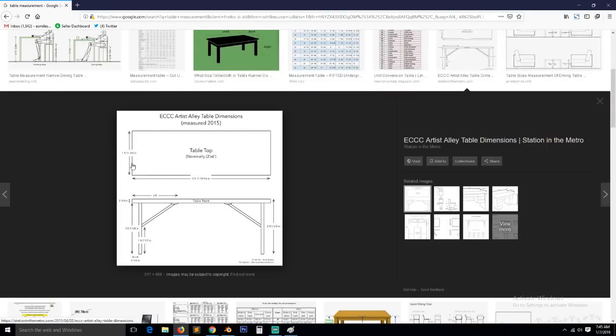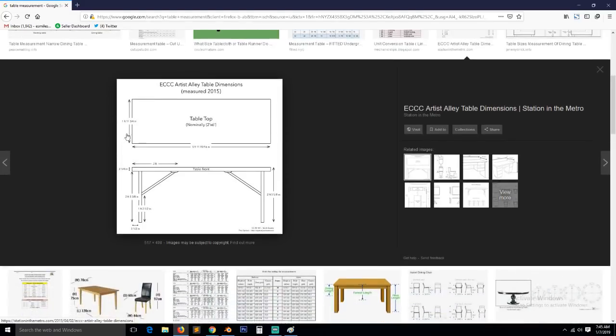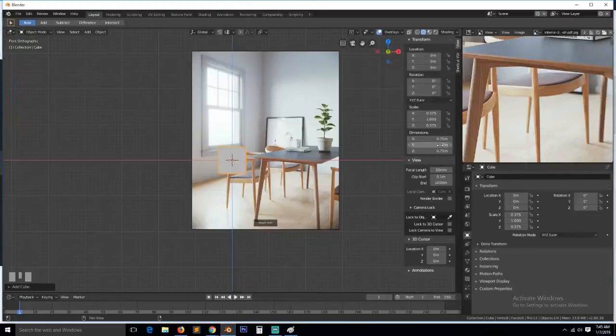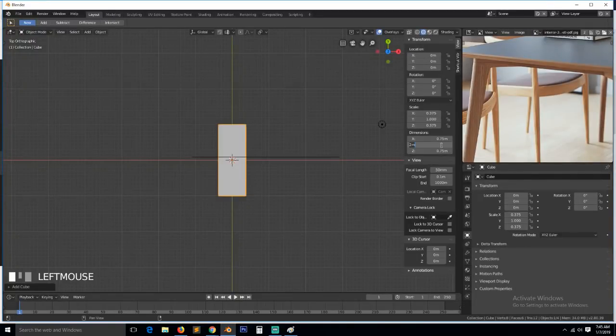Okay. This is 2 feet. This is 3¼ inches. What is that? Let me see if this will work out here. So it should be, if we go up, 3¼ inches. Doesn't have that measurement.